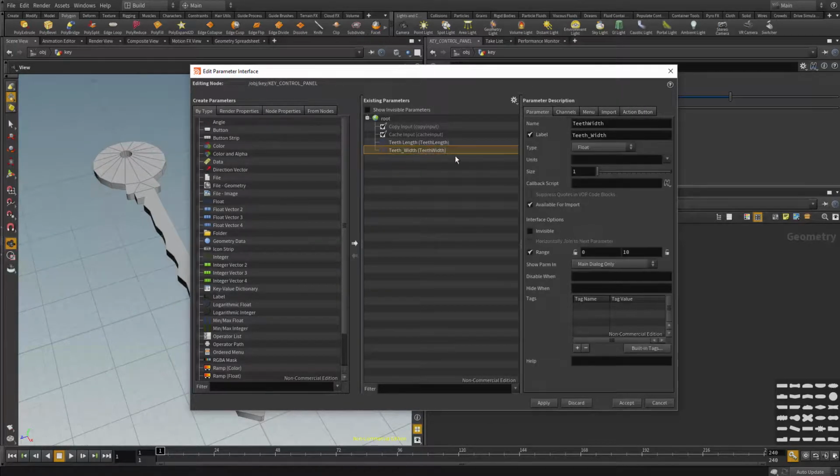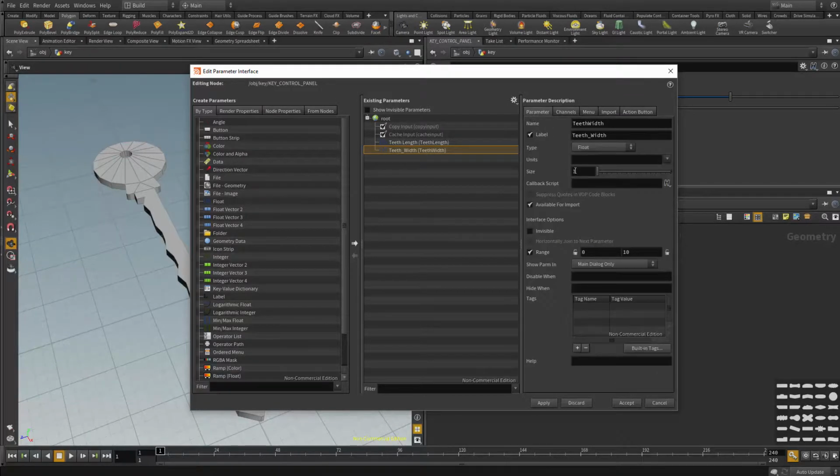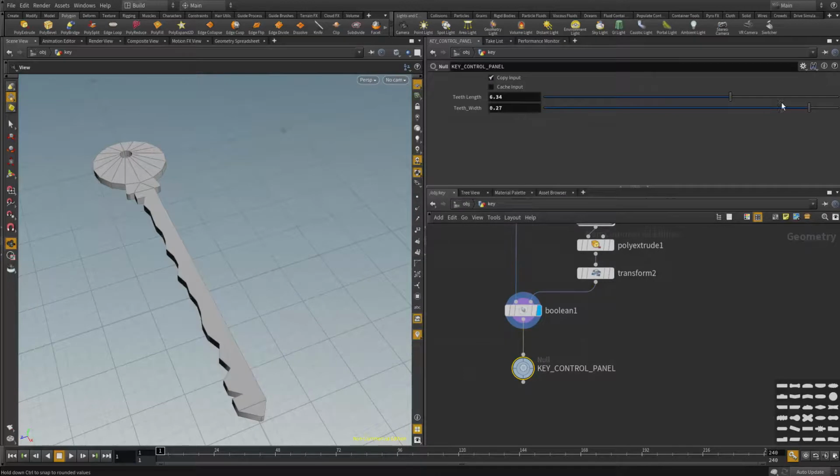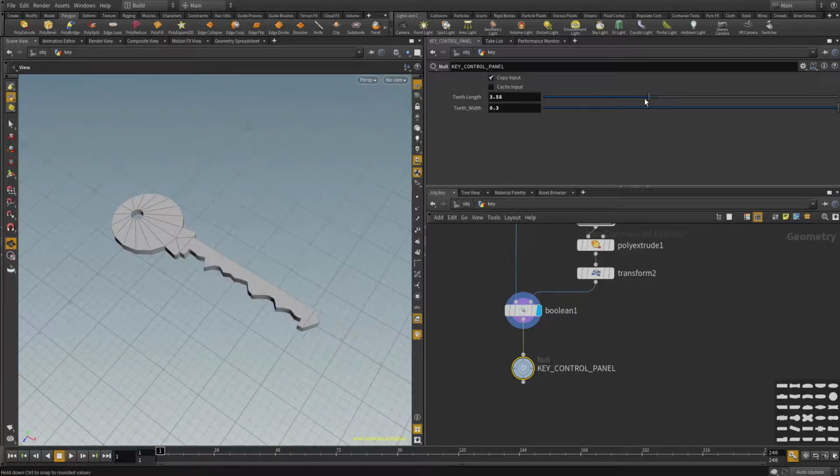Let me grab the width one, go to the parameter part, and change the range from 0 to 0.3. And accept. So now this guy can only change from 0 to 0.3, which is a more reasonable value range. Alright, so now I have the option to change the length and the width of this key.